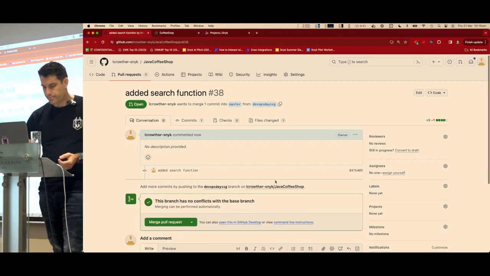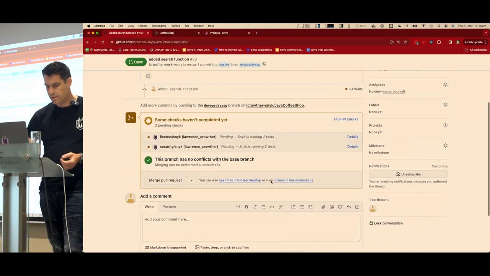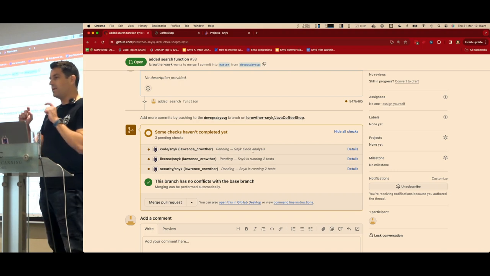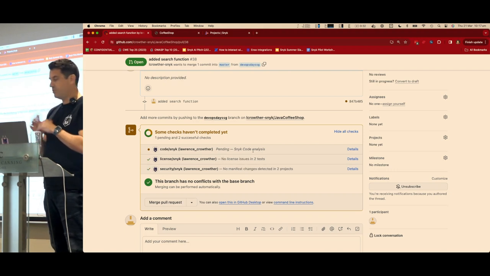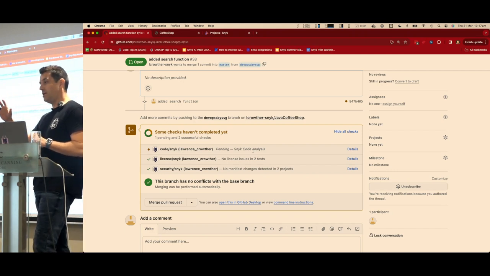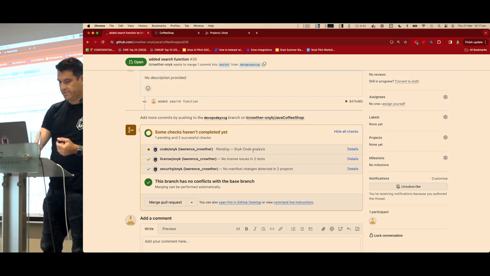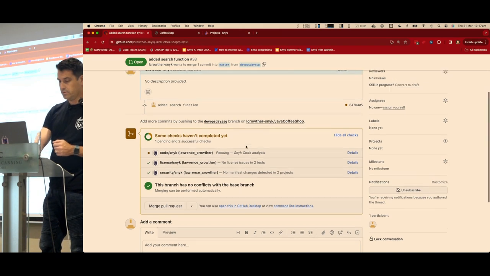So with the Snyk integration in GitHub, it's doing something called a PR check. So we just issued a pull request, and it's going to scan the incoming delta from the branch, right, the incoming code. And hopefully, it's not going to allow me to merge the code, right, because there's a SQL injection, okay? We'll go back and have a look at the code in a minute. Should take a few seconds.